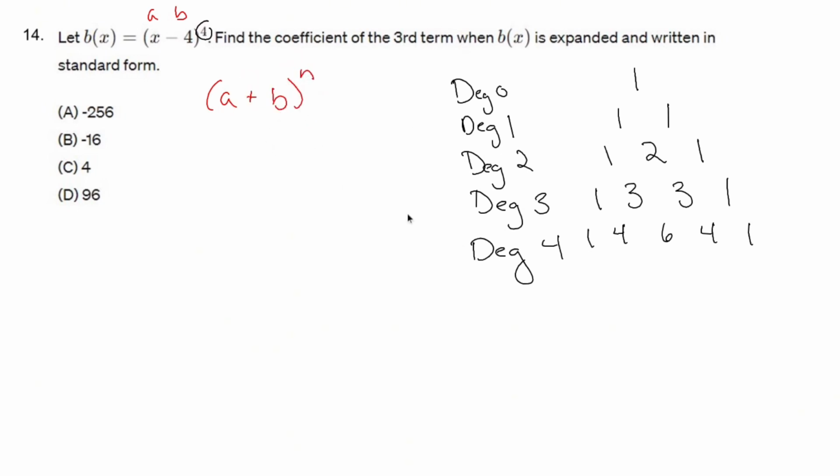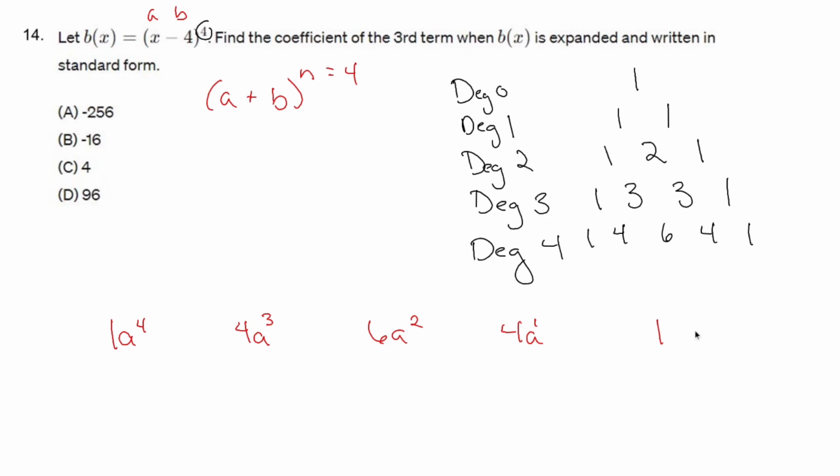What you do with (a + b) to the nth, and in this case n is 4, is you write out these numbers, and I'm going to spread them out. Just 1, silly me, I looked at the degree 4 and got it roped in. 1, 4, 6, 4, 1. You start out with the first coefficient, the first term, and you say a to the 4th and work your way down. A to the 3rd, a to the 2nd, a to the 1st, no more a.